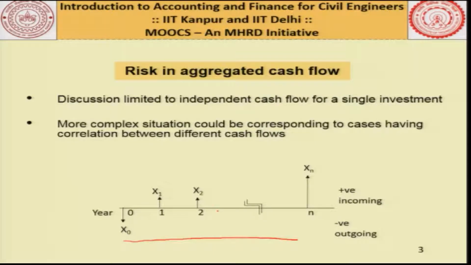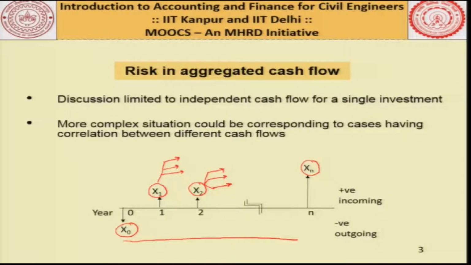Now, so far what we have been doing was to assume that this x0, x1, x2 all are constant. Subsequently, if you remember, we said no, x1 can't be constant, they can vary. So, I started taking different values for these x1. Likewise, I took different values for this x2 and then I understood how to calculate the net present worth and thereafter how to take the decisions.